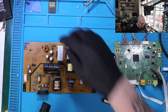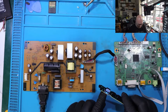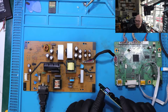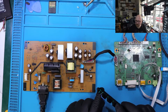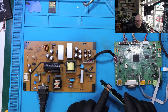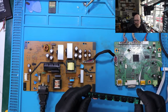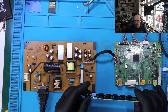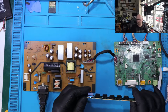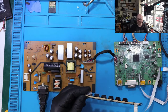Now it's the moment of truth. Yes, we've got a light. All right, so that was the reason. Oh, it's gone to standby mode, because there is no source connected to the motherboard. Press it off. Now it's on. Now it's on. And it should go. Yeah, now we've got standby mode. Yes, yes, yes!